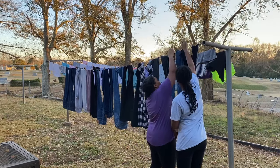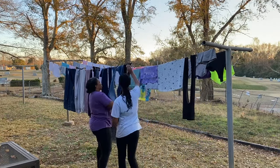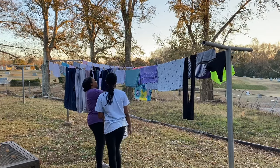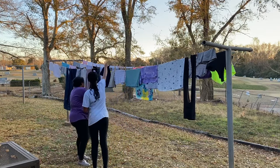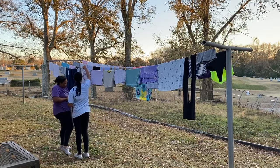Inside the house. I try to stay on top of those because I don't like to hang a lot of that stuff around the house. So I try not to accumulate so many of those at one time. So I go ahead and get those done pretty early.